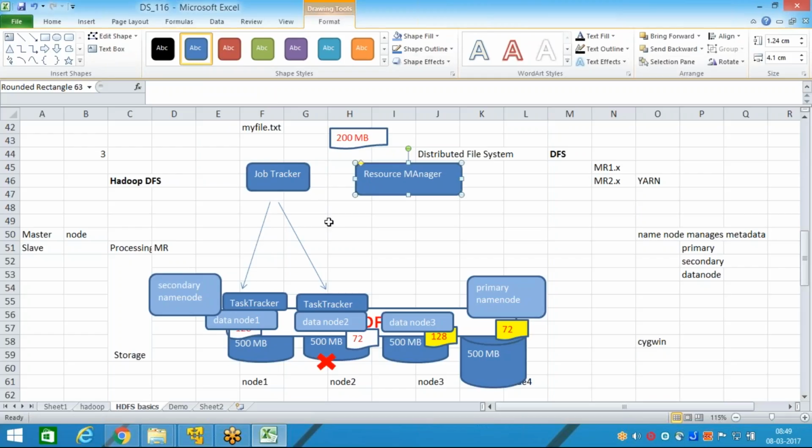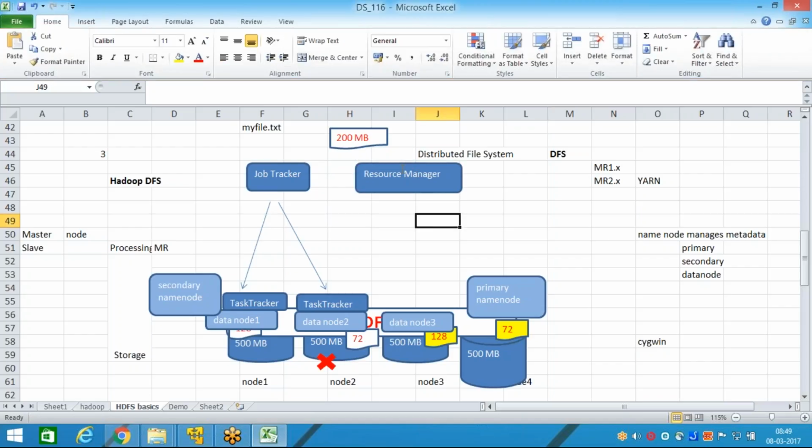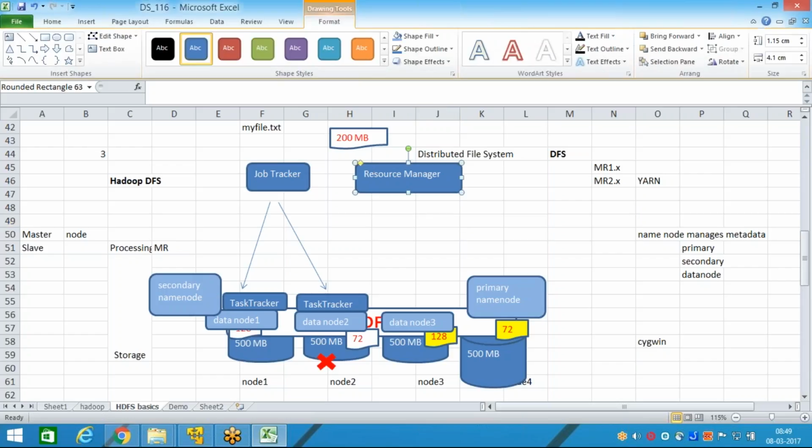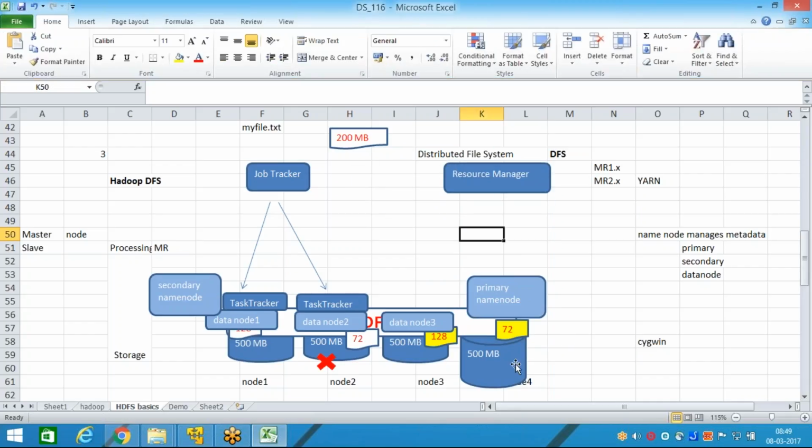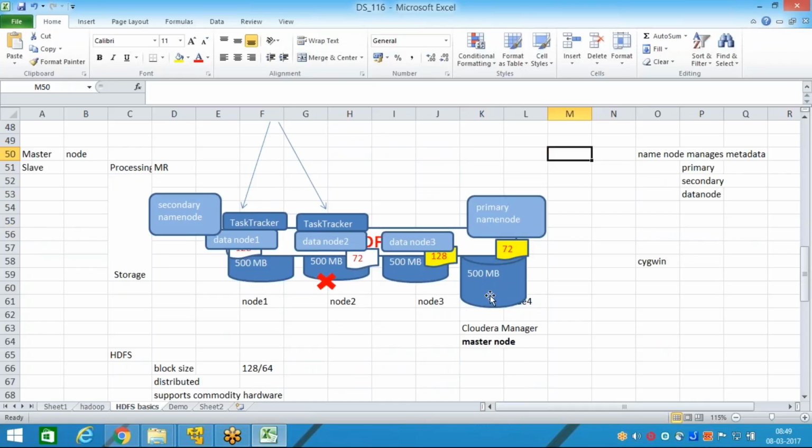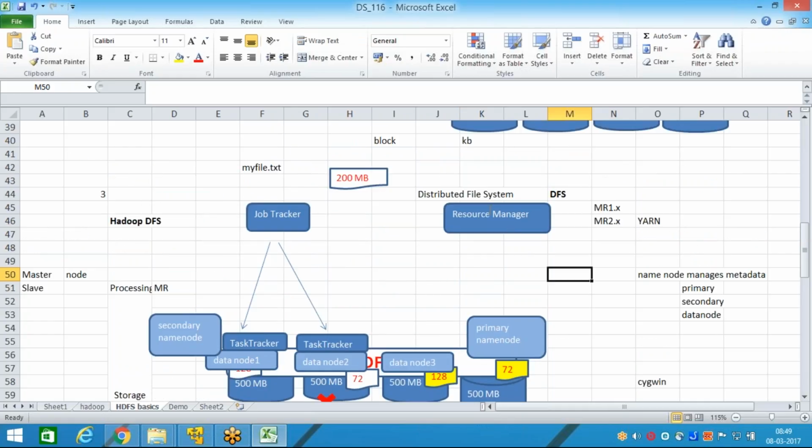There is no job and task concept now, and we will have the following services. One is the resource manager. Whatever architecture I am talking about now is nothing but the Yarn architecture. For any application, any activity, any process you run on Hadoop, the complete application-specific resource management is done by the resource manager, and that is again a master, typically running on one of the master nodes. That is why we choose one system as a master to control everything.